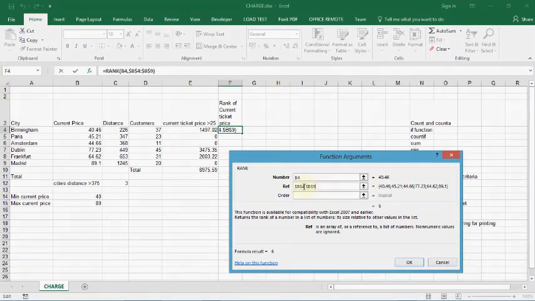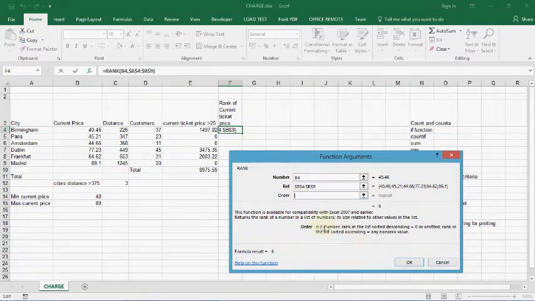So remember, in certain situations, you have to make it absolute. How do you make it absolute? By pressing function key F4. You don't need to type dollar signs, but you have to do that as soon as you select. Otherwise, the dollar sign will be applied only to certain cell addresses or column names.